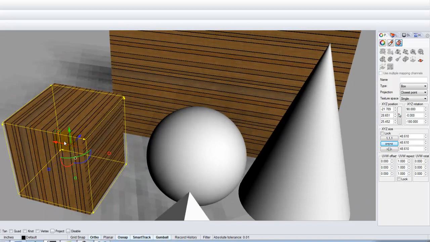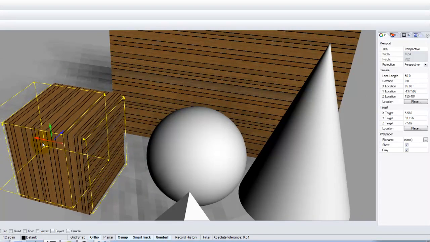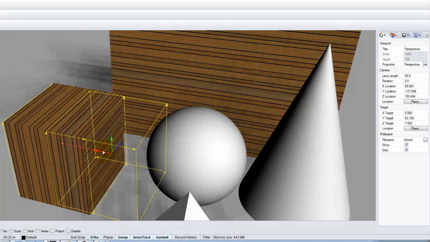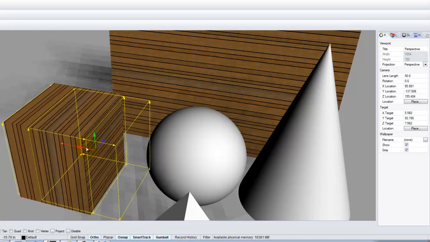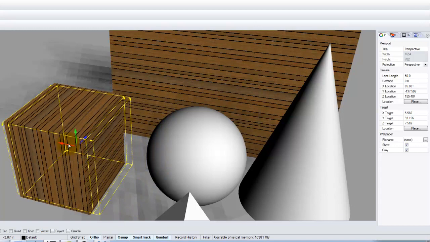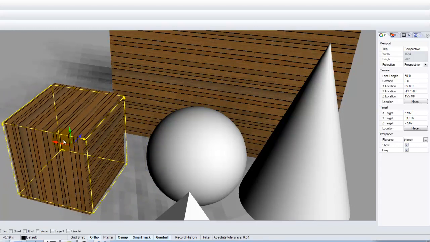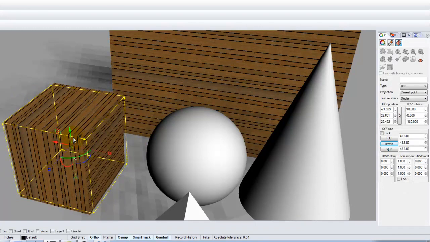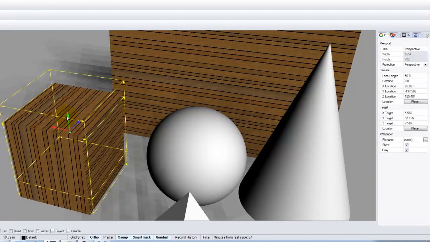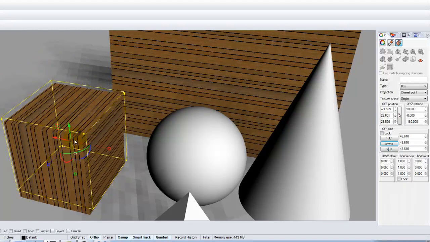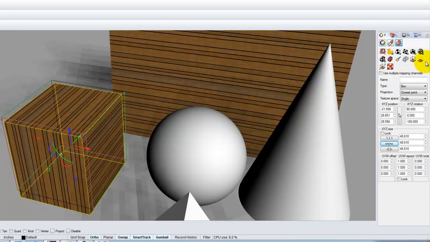Okay? The other thing I can do is I can control where it starts and where it stops. So this one is at least letting me preview it live. You can see the little bit darker stripe. I can control where the texture is starting and stopping on my particular object. So by just dragging and manipulating this, I can control a lot about what is going on in this particular object. Okay? When I'm done, I'll select my object and I'll come over here to hide mapping and the mapping will go away.